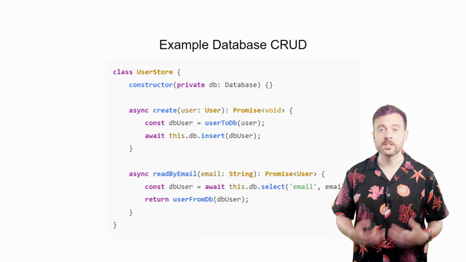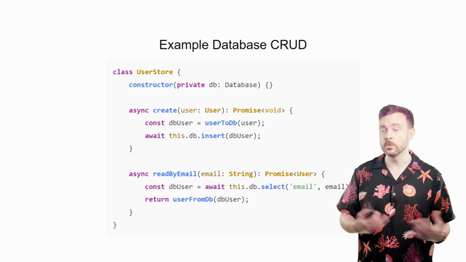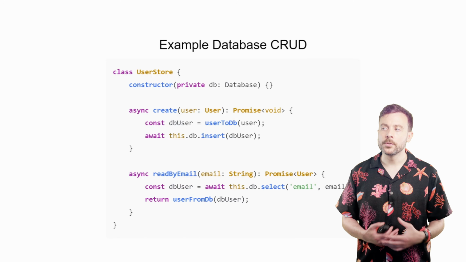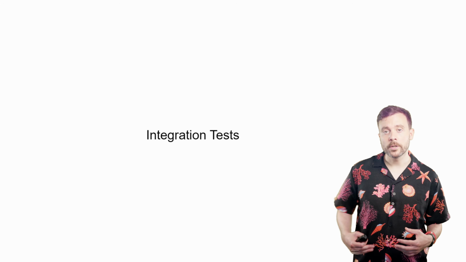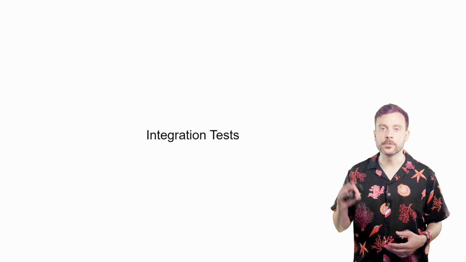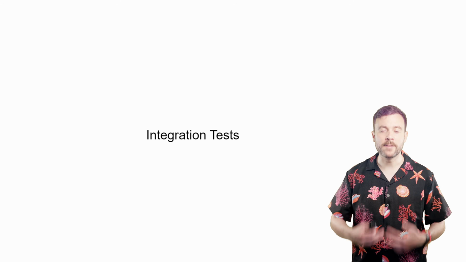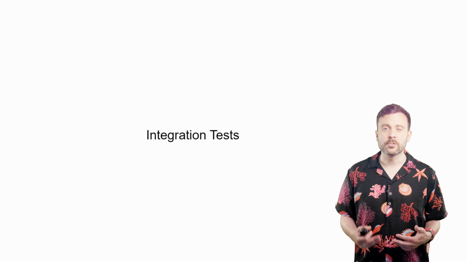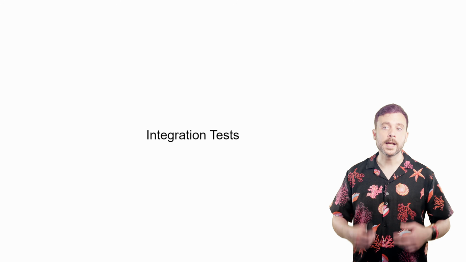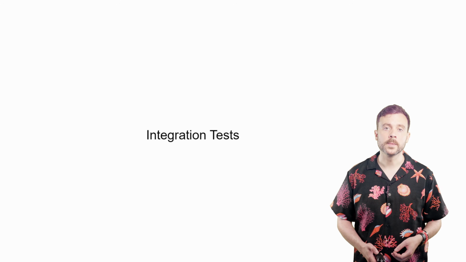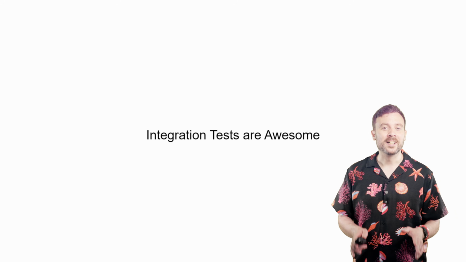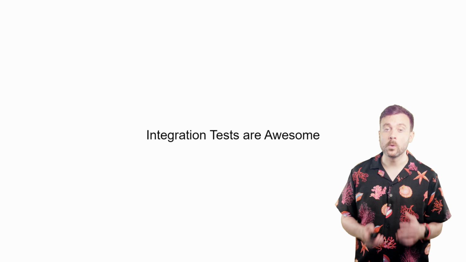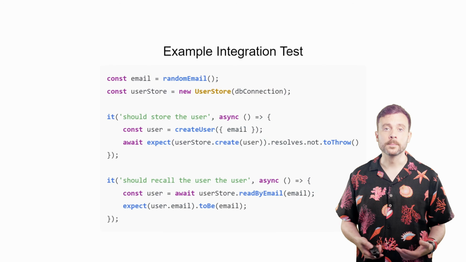Now, we can't unit test this, right? Because this has to talk to a database in order for us to check that it works. And so what we would do instead of this is write a separate set of tests called integration tests. Now, unit tests would run on their own. They're super fast and they'll just click through and give you green lights and everything feels good. Integration tests are a bit slower, and that's fine because they actually want to talk to the real thing. Integration tests are awesome.